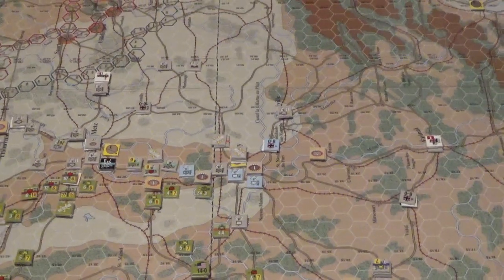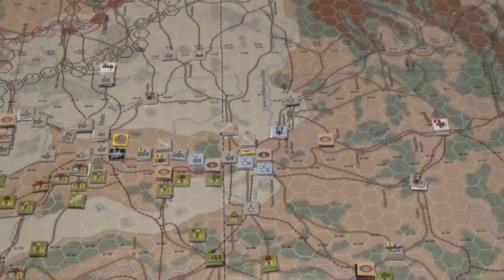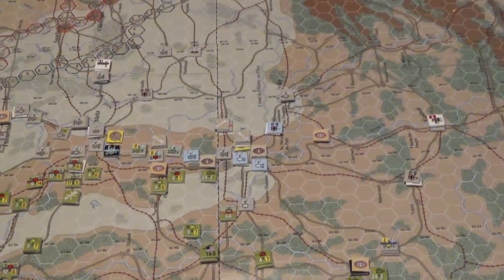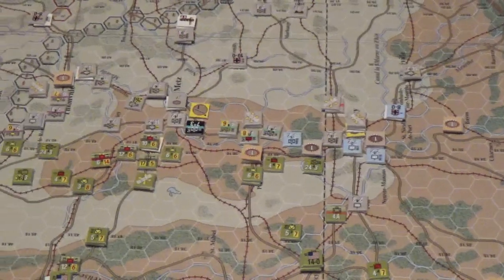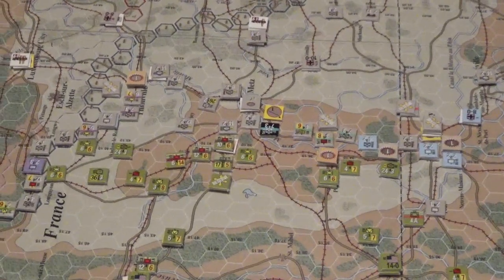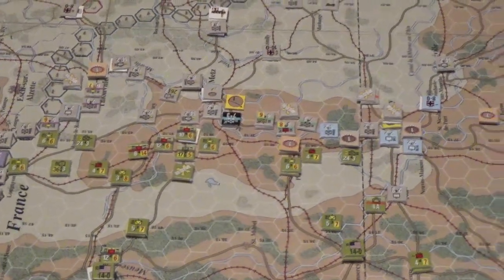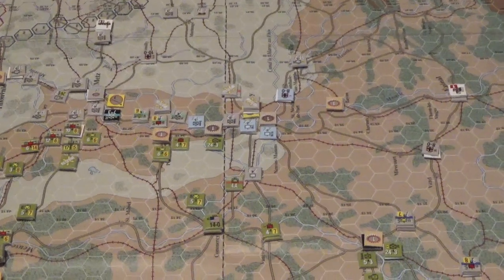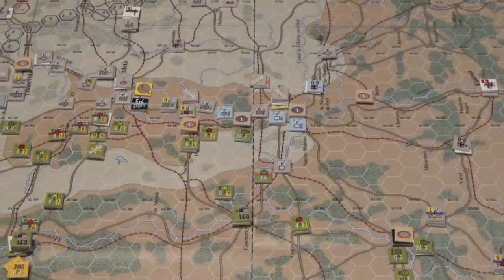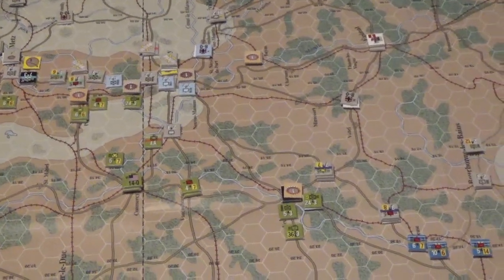So the Germans can't trade too much space like in the Eastern fronts, but the terrain is much better. The forces are kind of weaker, but you don't have to defend every hex, almost. And so that's turn 5.